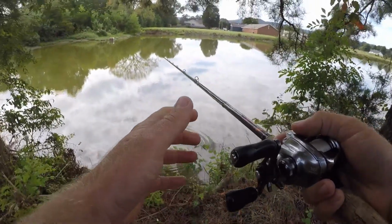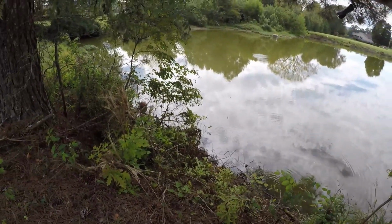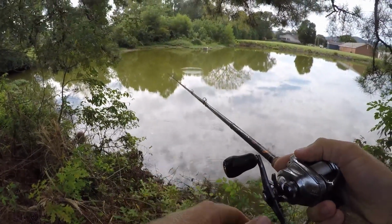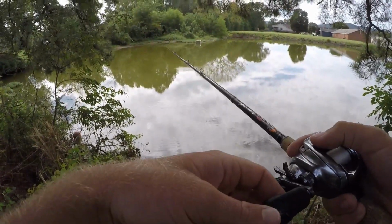Another extremely key detail that I didn't really mention yet when you're doing this is being very stealthy on the shoreline as well. Not just with your casting, but with your body.